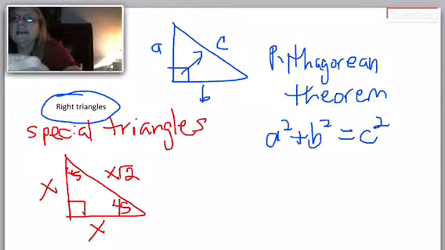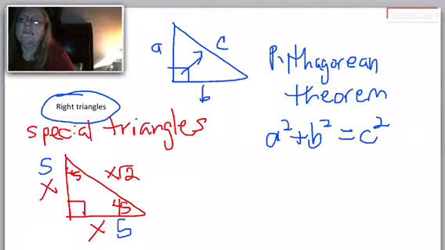So let's see exactly what that means. That means that if I have any side, so I'm going to say I know that one of the legs is 5 inches. So if this leg is 5 inches, well, the other leg is also 5 inches. And then that says that the length of the hypotenuse is 5 times the square root of 2. 5 times the square root of 2, it's a number. It's 7 point something. But that's an approximate answer, and this is an exact answer.